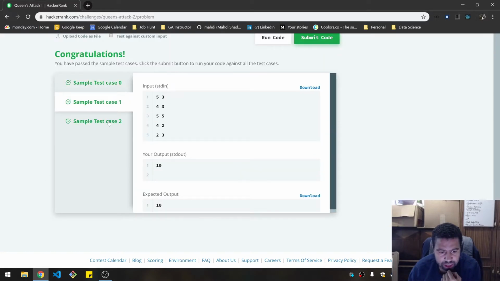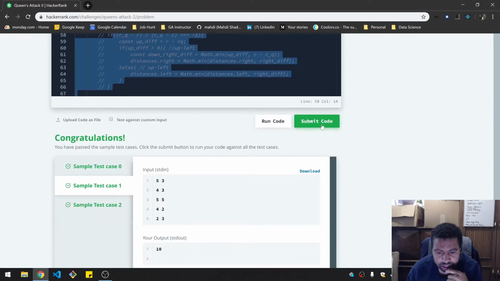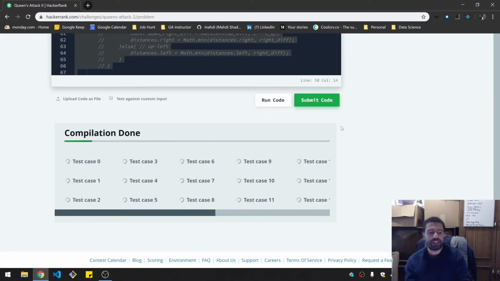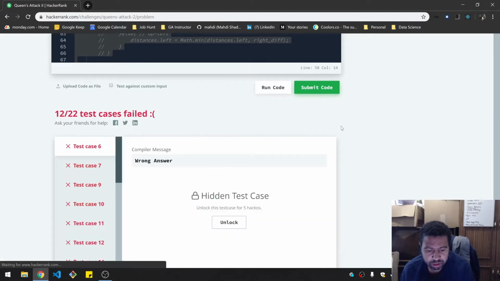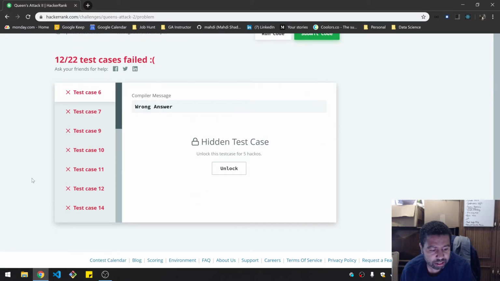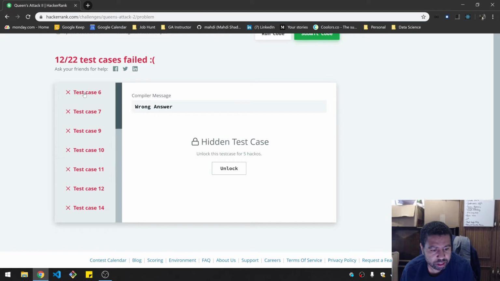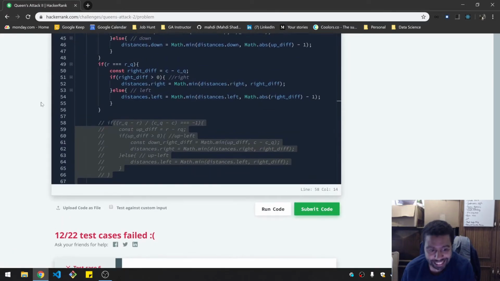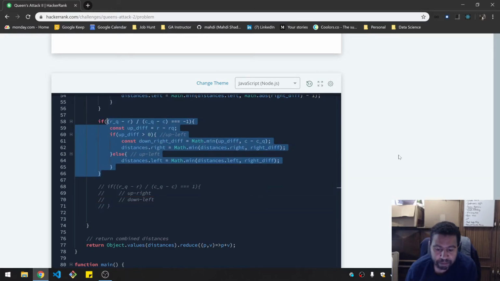I got good marks on all this stuff. Yeah, this won't work for everything. So let me just submit it, but it's not going to work for everything, I don't think. But it should be quicker. So this is the idea. The problem I had before was that I wasn't running it quick enough, so I was timing out a bunch of times. So I'll have a bunch of wrong answers here, but you can see it's definitely quick to get these answers. Okay, so I feel confident that I'm on the right track, and let's keep going.